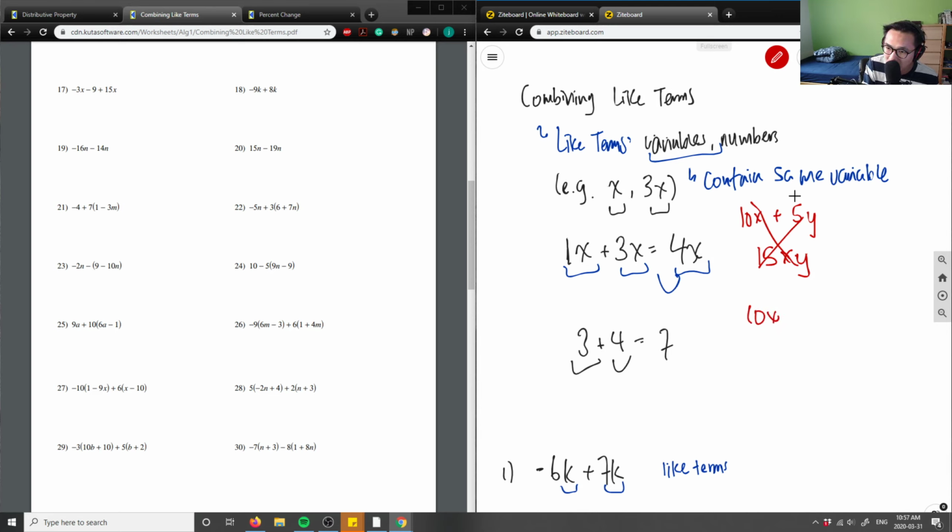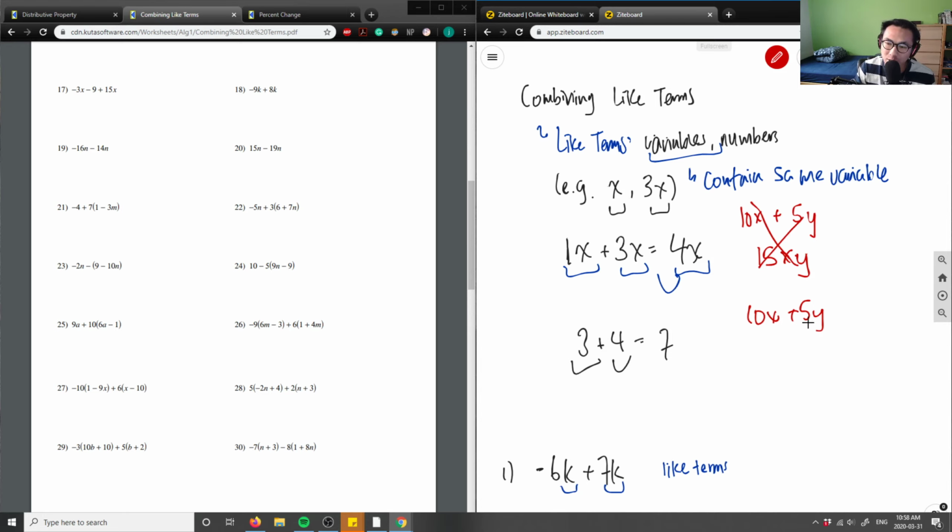This is wrong because I have two terms. I have 10x plus 5y, which are different terms, right? This one has an x, and this one has a y. Remember, they're not the same variable, so I can't simply do the operation of addition and simplify them. I can't say 10 plus 5 is 15 and then x plus y or x times y. That's not correct. When we're collecting like terms, we have to make sure they are the same type of variable. So that's just a little misconception. I actually can't simplify this expression here. 10x plus 5y, I can't do anything with this expression.